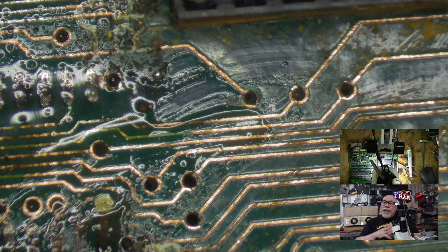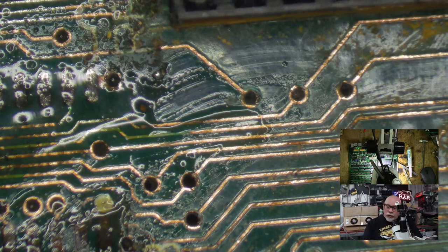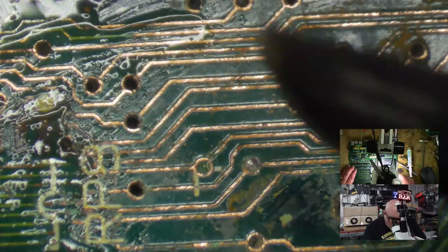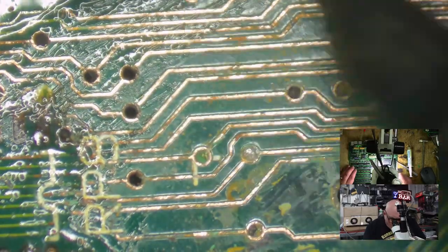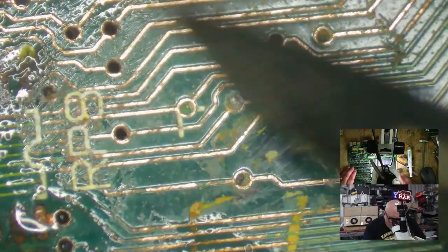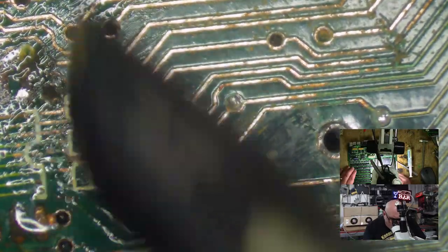But then it also has two layers of data lines in there as well. And in particular, they are ones going to this ROM chip in this area. So anytime you see any of these breaks around these vias, I will probably end up having to do some serious repairage.